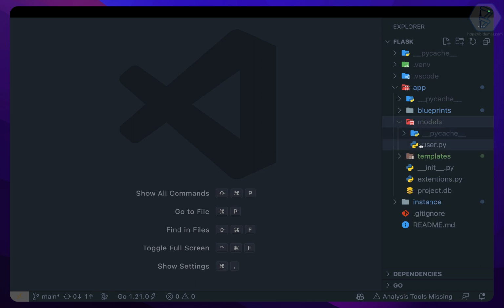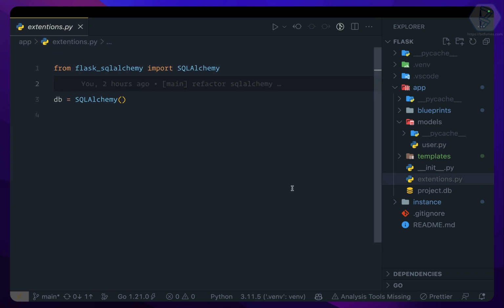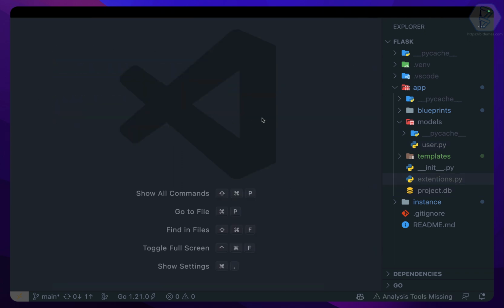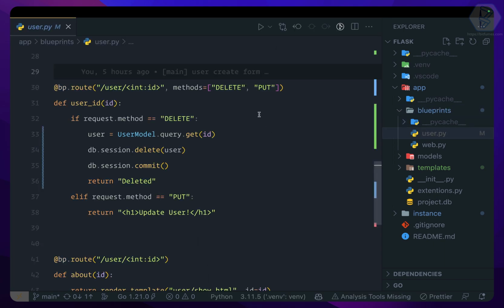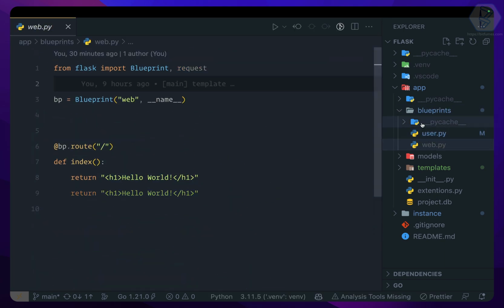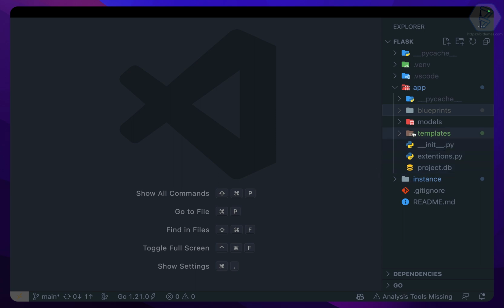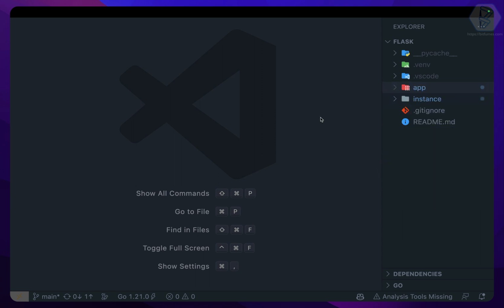Then we also have the models. So we are creating the model. We are using extensions.py to define our Sqlalchemy ORM. Then we are extracting all the routes dedicated to a file which we are using here, and everything is structured in a way you need to create for a bigger application, for a real project application. So let's now start this video with a hope that yes, we will going to make it. We will going to learn Flask in an amazing way.